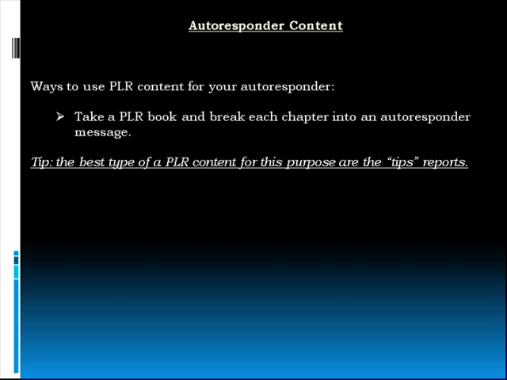The best type of PLR content for this purpose are the tips reports, like 7 steps to a flatter stomach or 27 money-saving tips. If the PLR content you have isn't already in that form, you can rewrite it quickly to get it into that tips format. Some marketers offer complete books for free via autoresponder. However, there's a catch. And the catch is that the marketer delivers the book via several emails, like once per week for 20 weeks. That's 5 months.